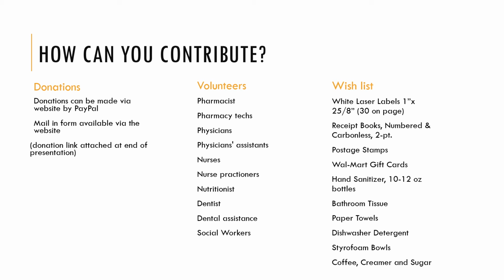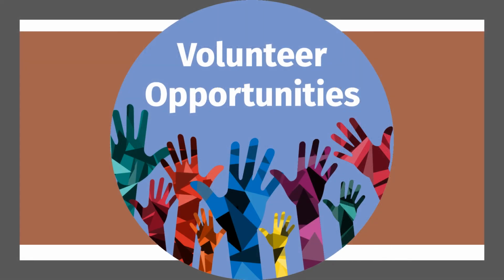They also have a wish list of supplies detailed here. Some other needed items are also going to be blood pressure cuffs, lancets, glucose test strips, and glucometers. For us, as students, we can also volunteer with the Care Clinic. If you're interested in that information, you can refer to the contact information slide up next, which will detail how you can get in touch with them and organize that.